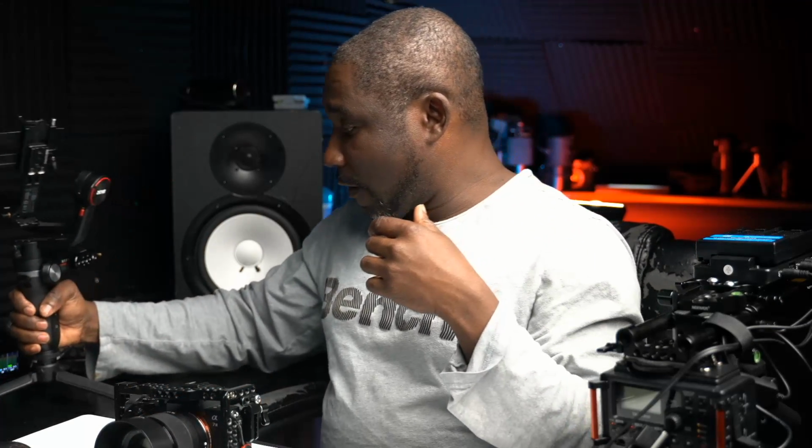Now, once you have this balanced on the gimbal, you can then take the quick release and just release this piece here, and now go to the tripod. Now, this whole rig, I want to show you the whole brain behind the rig. So let me just get this off the tripod quickly.